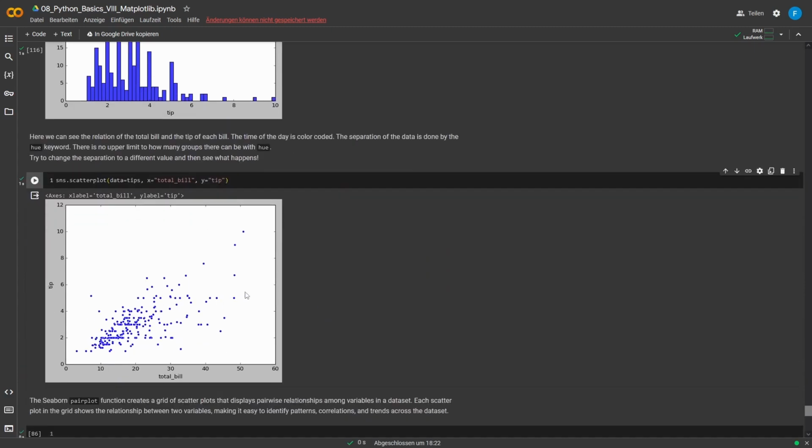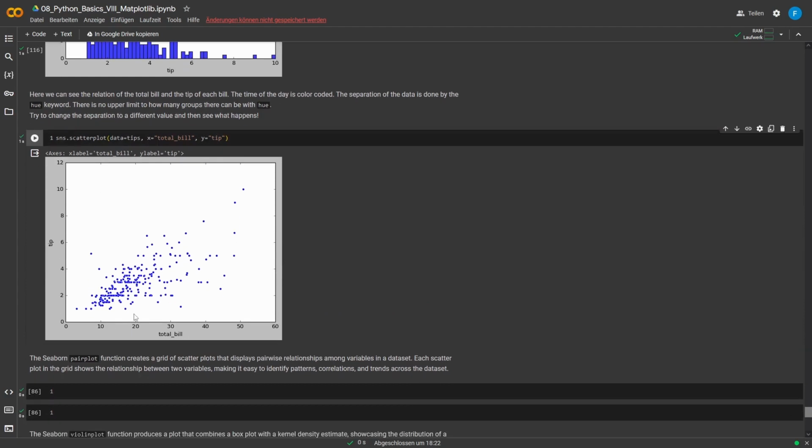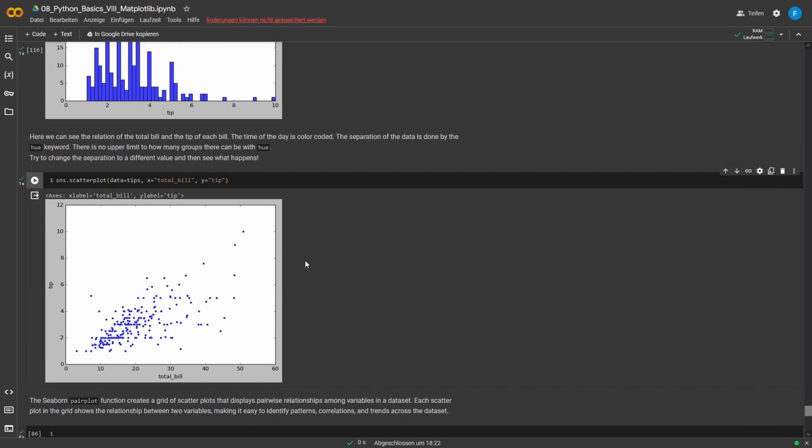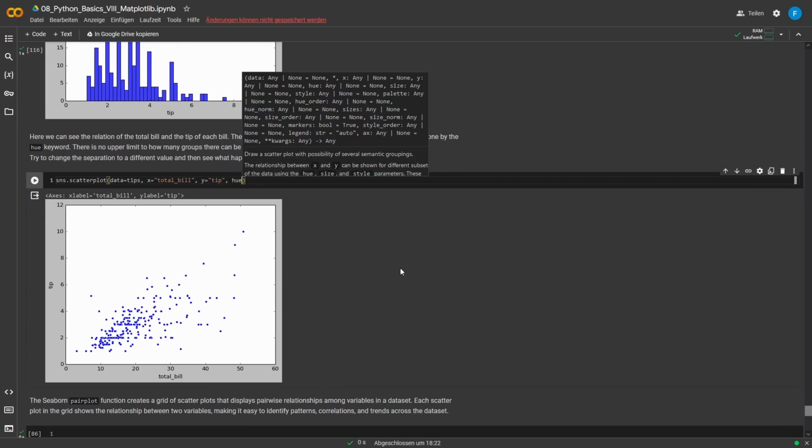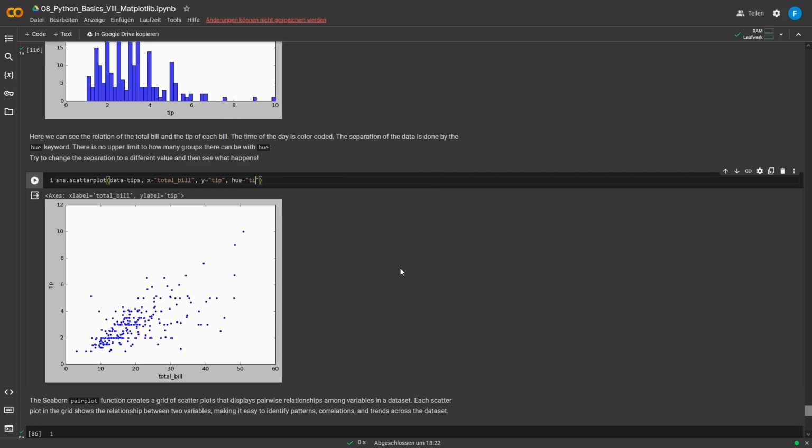Okay, this doesn't look that good. We could also, for example, change the colors, but first, let's say we want to also group our points. For that, we say we want to group by the time.